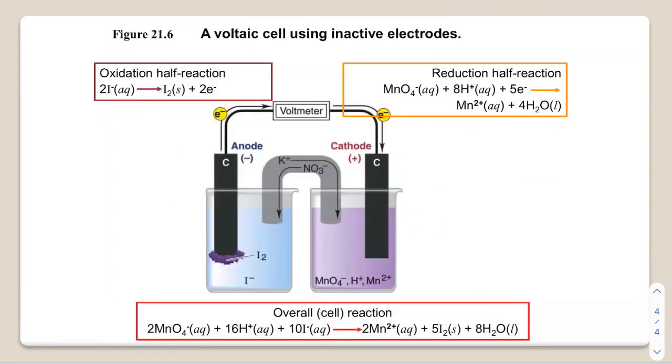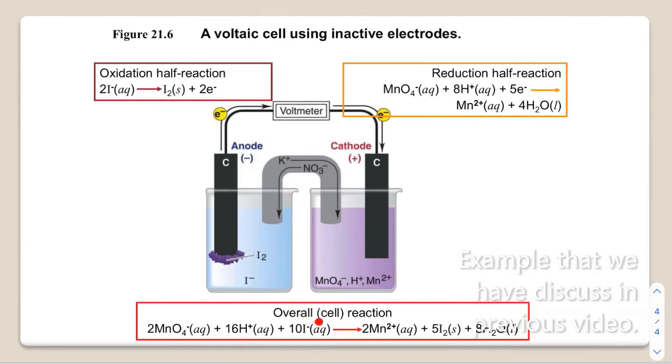So this is an example of a Voltaic cell that is using inactive electrodes. In this case, the inactive electrode that we use is graphite for both half cells. So in anode, the reaction is the oxidation of iodide when I minus turns to I2. So this I minus releases electrons to produce I2 solid, while what happens in the cathode is the reduction of MnO4 minus to Mn2 plus in the presence of acidic medium. We have H plus and also H2O.